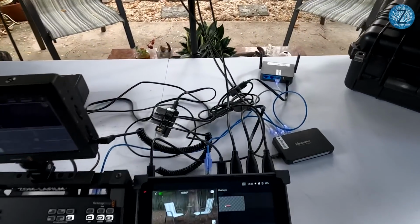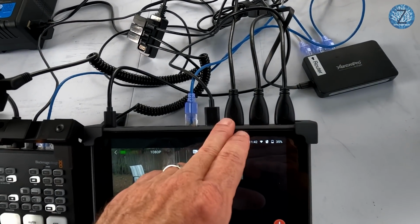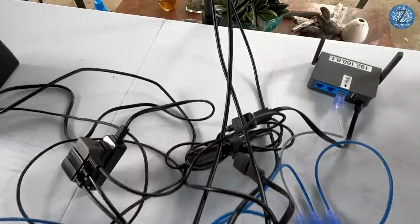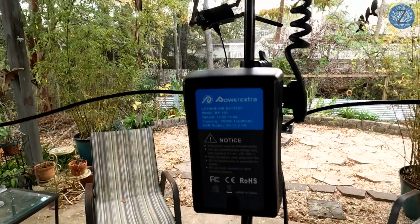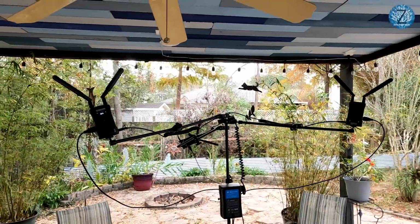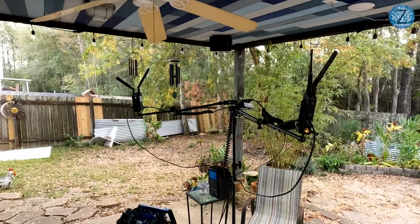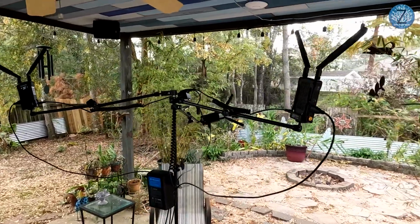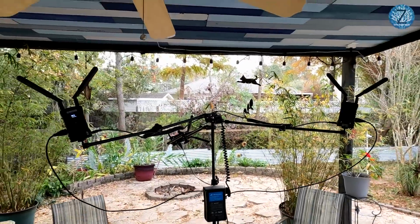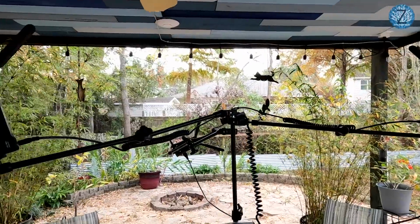Now, I have my 3 cameras coming in here into HDMI 1, HDMI 2, HDMI 3 on the Yolobox. Those are actually coming in, if we follow the cables up, past another V-mount battery. I actually have 3, I can't count, 3 Hollyland 400S HDMI receivers up here, each one paired to one of the transmitters that are on my cameras.